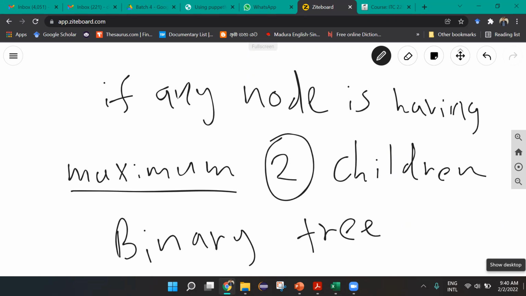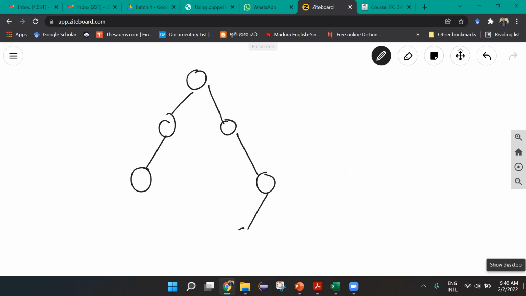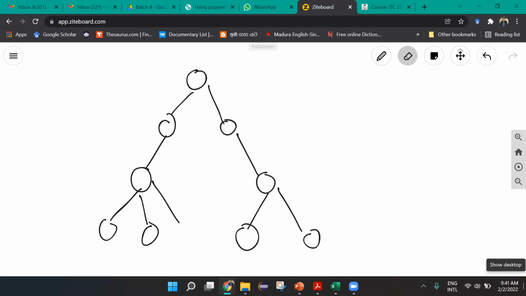So maximum 2 means it could be 0, or it could be 1, or it could be 2. That means, suppose a root is having 2 children, and then this one can have 1, this can have 1, this one can have 2, and so on. No 3 children. Right.